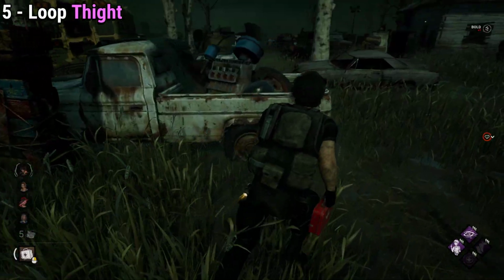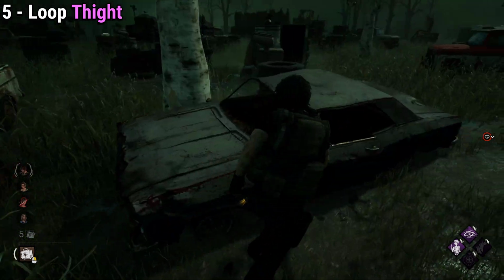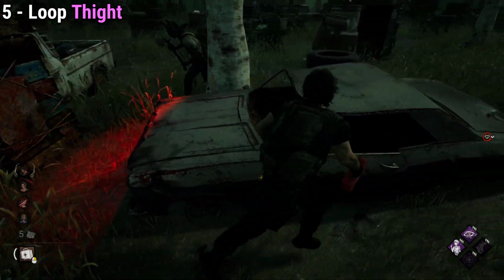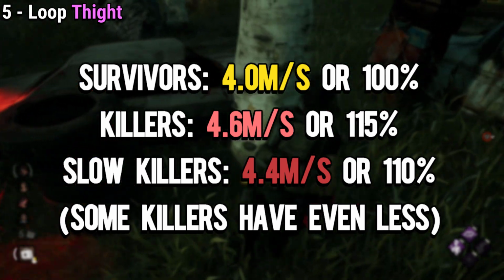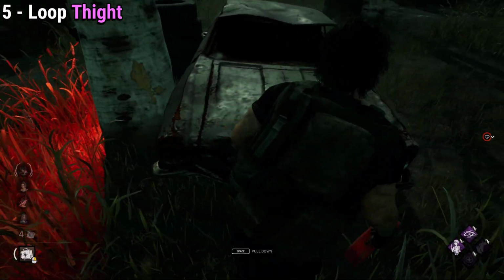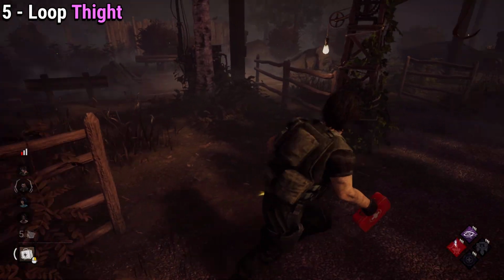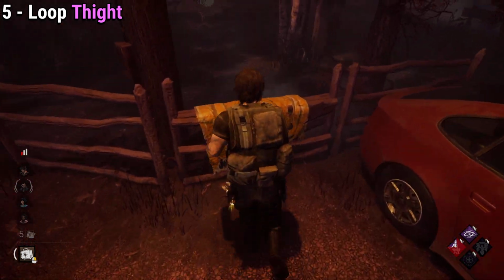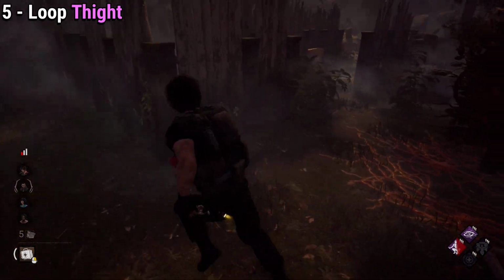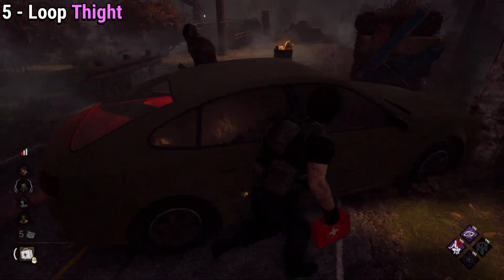The side in which you loop the pallet can turn a very weak one into a very strong one. Looping the correct side of a pallet loop is important, but another very important thing that makes a massive difference is to loop it as tight as possible in order to cut all of the possible corners you can. Most of the killers walk with a speed of 4.6 meters per second, and survivors walk with a speed of 4 meters per second. And while you are looping a structure, that difference is massive and will make killers catch you up very fast. However, you can mitigate that by looping very tightly, and this makes a huge difference between bad and good survivors. Every inch that you cut adds up, and it can mean the difference between one extra loop or avoiding a hit.